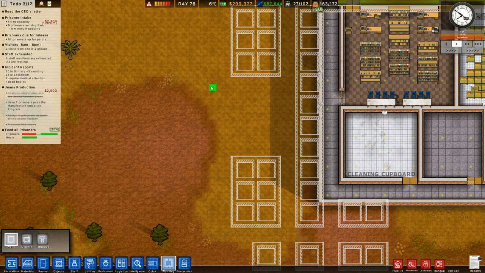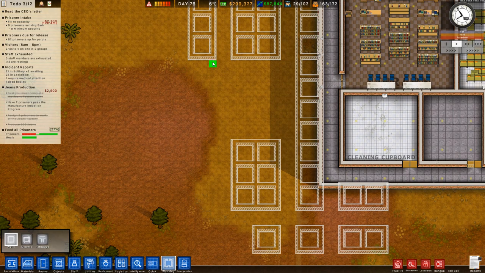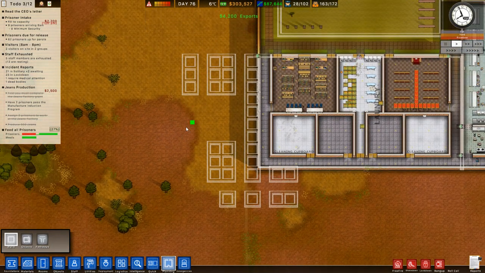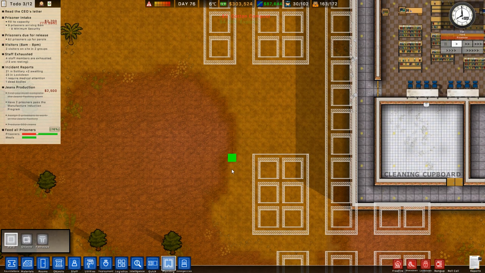So the common room can go here. And then we do another block of three there. Now I'm thinking, do I do a shower room at this point here? Just a small shower room there for these guys. And then we'll do another shower room over this side there. I think that would probably be the best option.